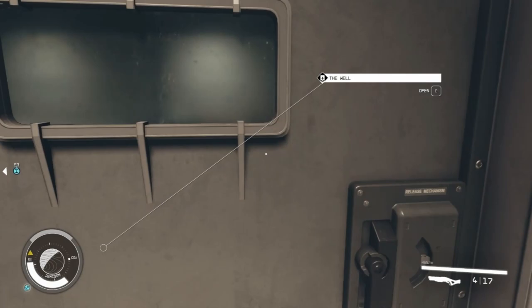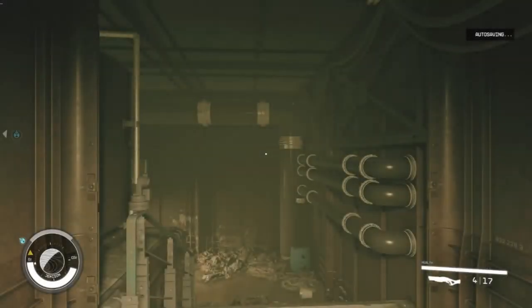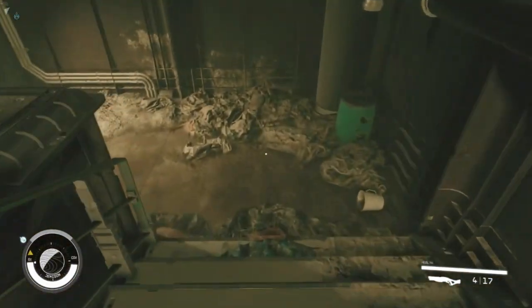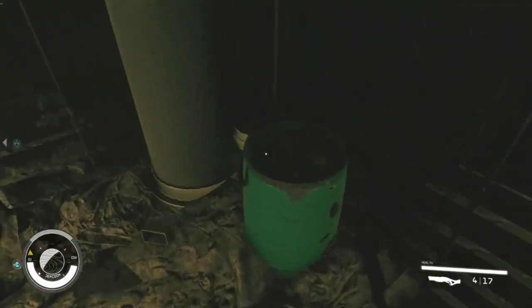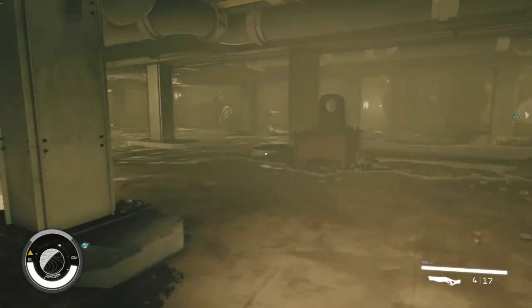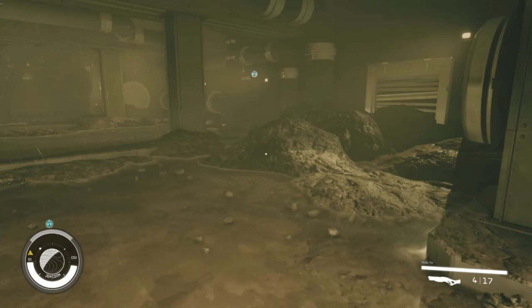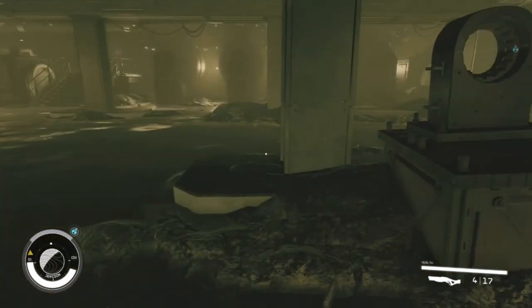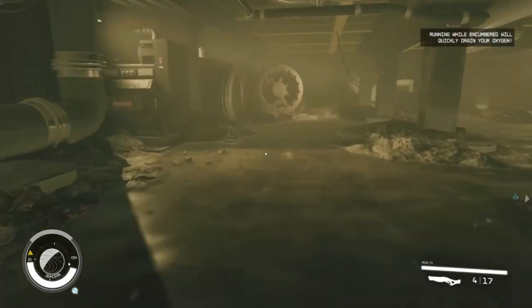Down here. Well, well, well. What's in the well? Oh, this is dirty. Why's the well so dirty? Okay. Looks more like sewage.